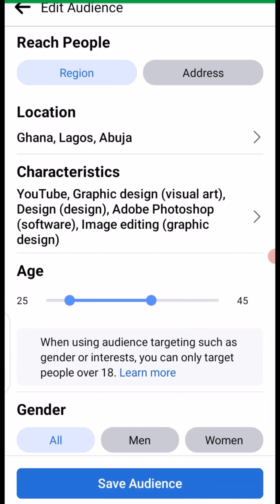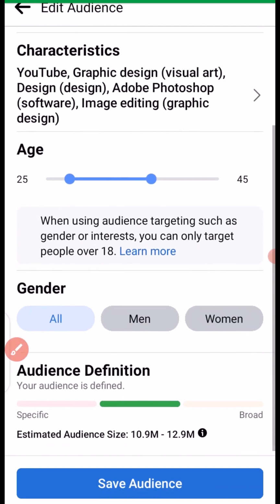The next section here has to do with gender, like I said earlier. Under the gender, there are some products that relate to only men, whereas some products relate to only women. But this particular tutorial has to do with all genders, because graphic design is loved by all. So whether you are male or female, there is a possibility that you need graphics if you are into a business.